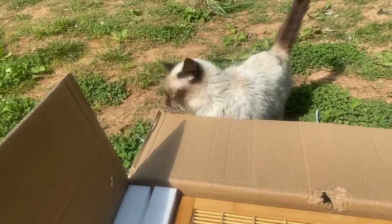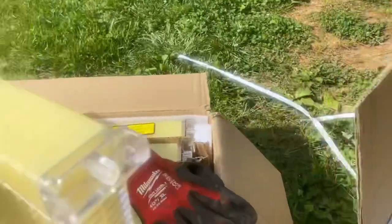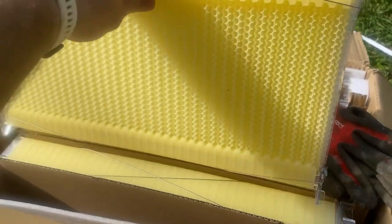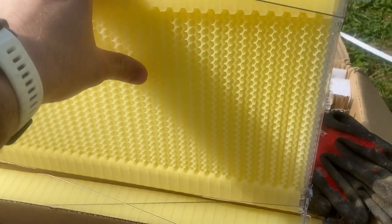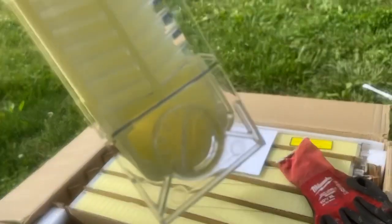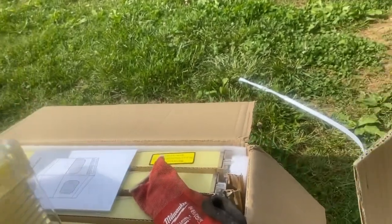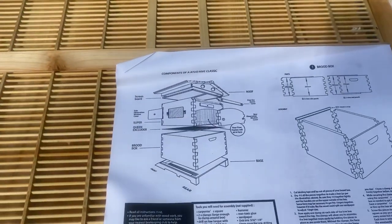Okay, guys, so my cat Dolly has come over to help, and she's the farm cat. And we've got the auto frames here out of the box now, where you can crank those and let the honey drain down through the drain there. I'm sorry, wrong side, right there, out. So that's really cool. And then we also have the hive itself.